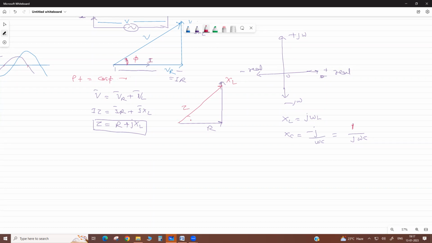the total impedance Z. This is the phi. Then cos phi is the ratio R by Z. And this is a right angle triangle, so we can calculate the magnitude of Z as the square root of R square plus XL square, okay? This is in ohm. Then in the circuit, we can calculate the current as the total applied voltage divided by total impedance. It is in ampere. Okay, so power factor, impedance, current.